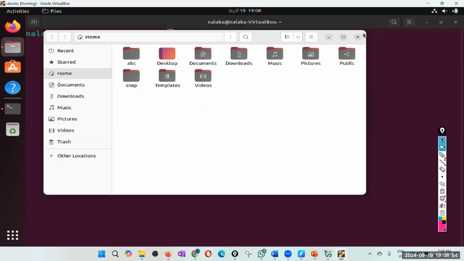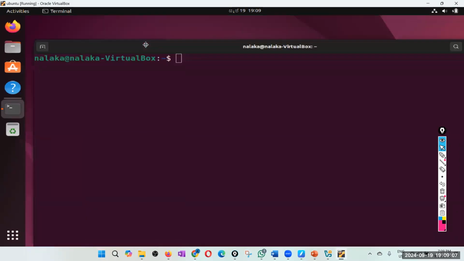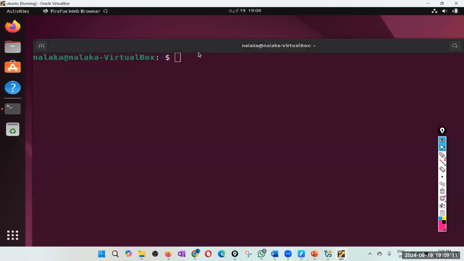Right. So I gave you a few hints last time. For example, when you log in, you get a terminal. Also check whether your internet is working, because when you're installing software, you need internet connectivity.